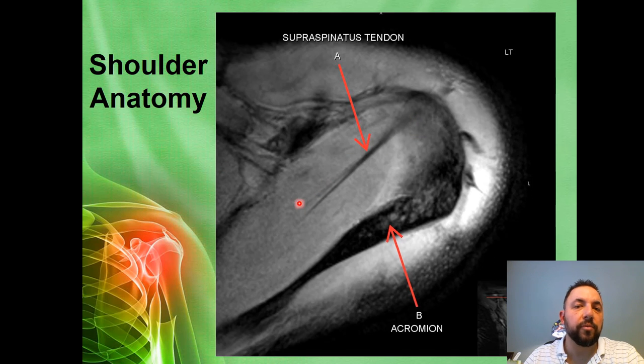This is very important for us to be able to identify, again, all things black in MR. Ligaments and tendons fall into that category. So we want to identify the supraspinatus tendon. We're going to use this supraspinatus tendon identification to plan our coronal oblique parallel to the supraspinatus tendon. Our sagittal would then be perpendicular to our coronal oblique angulation.